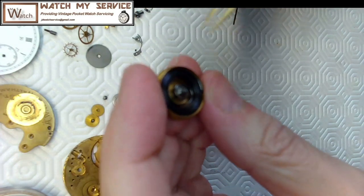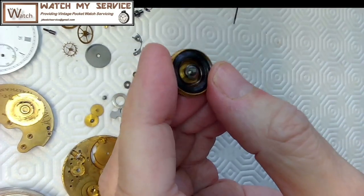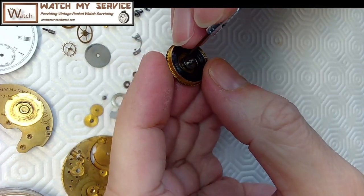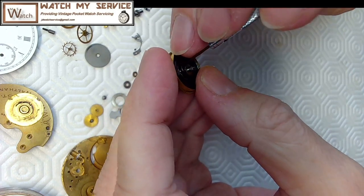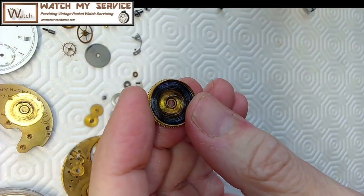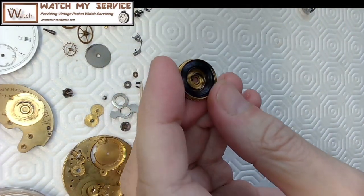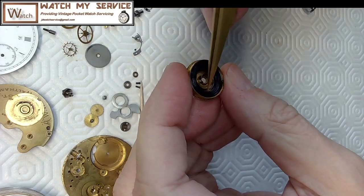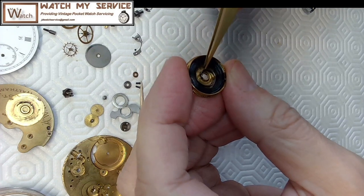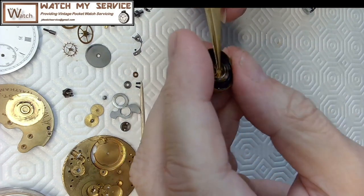I'm going to put that over by the plate, and there's the arbor. So I just have to pop that out and pop the arbor out. If you're lucky, you just put your screwdriver in here, and then the arbor comes. It just takes it away from the hook and falls out. So that's the arbor. See, mainspring arbor there. I'll put this over here as well. And now I want to take the mainspring out. There's a ton of oil on this mainspring. I'm impressed, though, how much oil there is on this ancient mainspring. I guess it never evaporated or something.